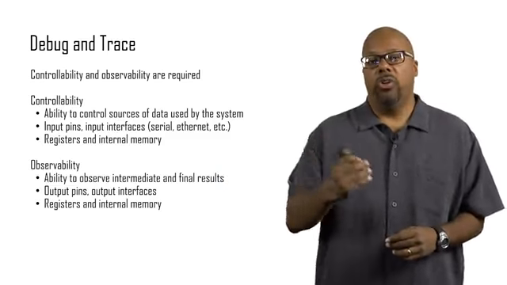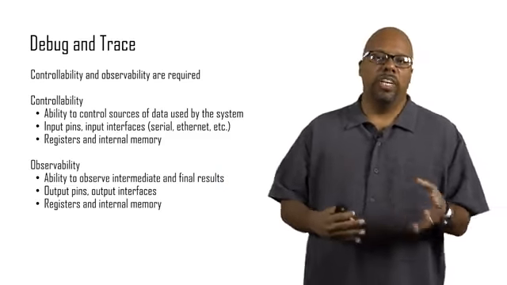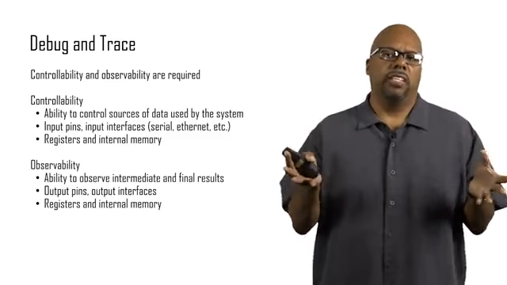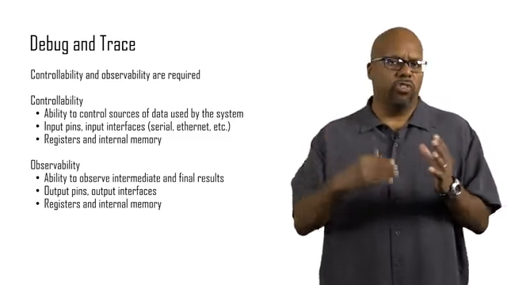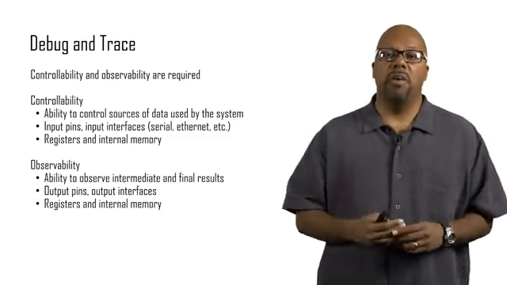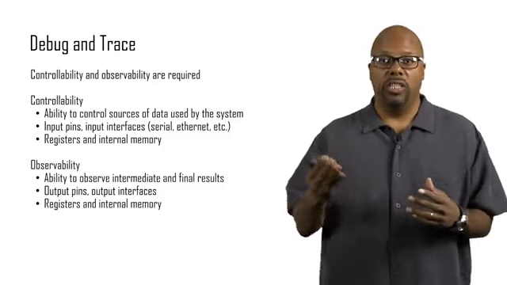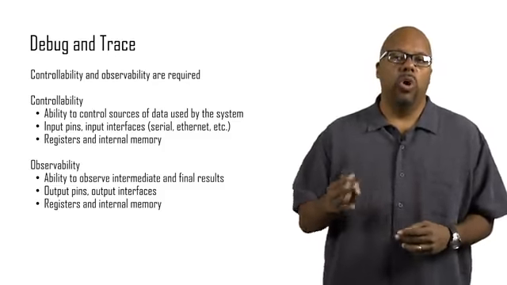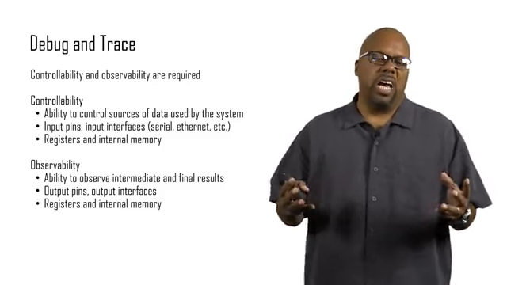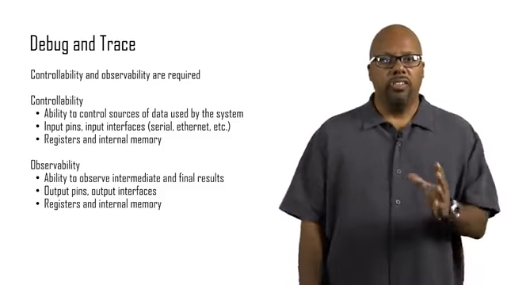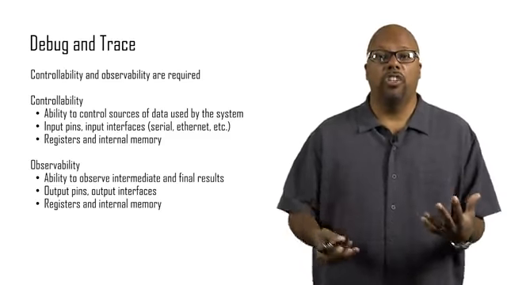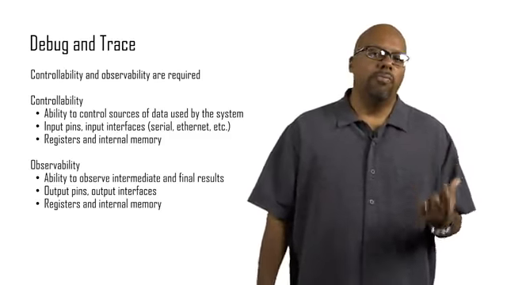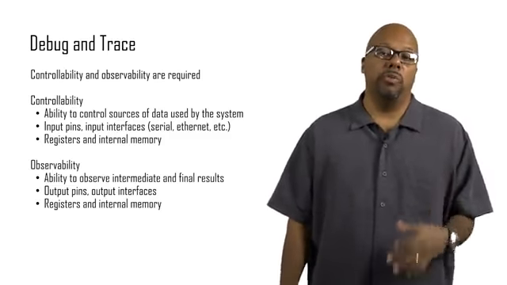Now, again, you would also optimally like to be able to observe the register content. You'd like to be able to look at the register values at a certain point in time and see what they are. Like after a certain instruction, maybe say, oh, what's in this memory? To see what the intermediate results are. We won't be doing that in this class, but optimally you would like that. So you need controllability and observability somehow in order to do testing and to do debugging. And we're primarily going to do that through the input and output pins.